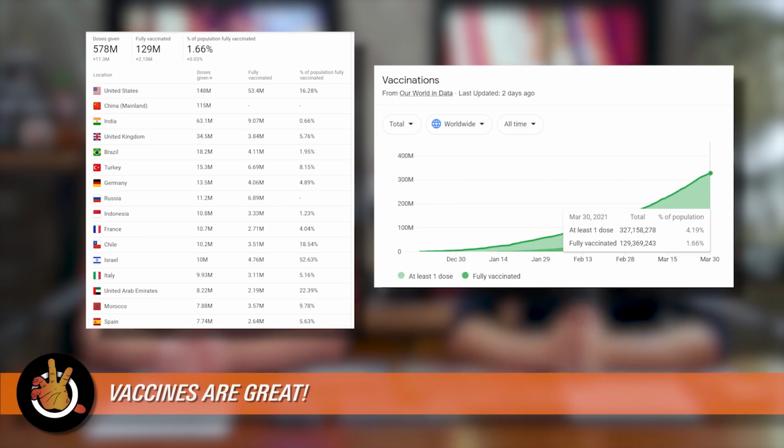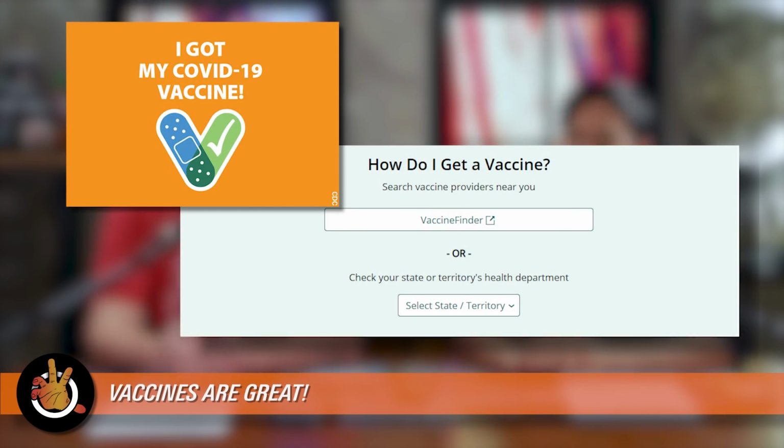At this point, I know a lot of people that are just calling their local CVS and asking every day, "Hey, do you have any extra?" Takes very little time off your plate. And if they do, you can just go right in.